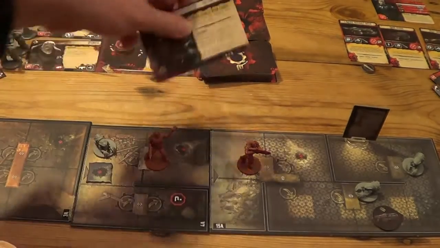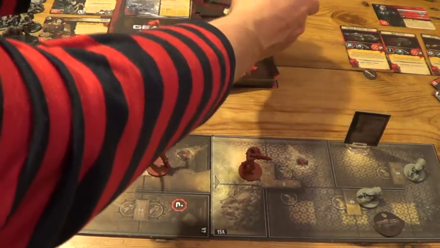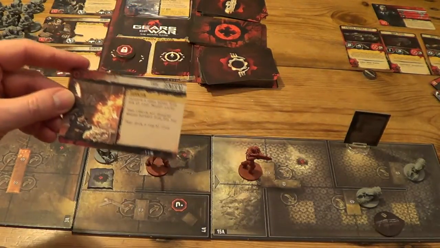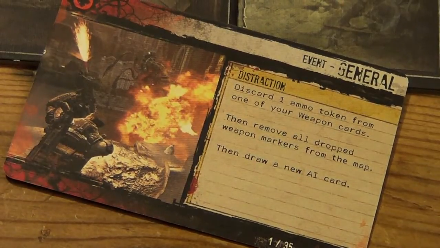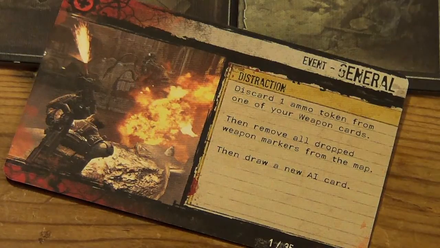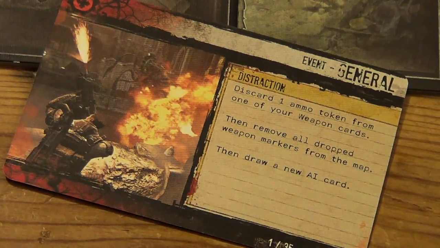Alright. And we get a general event, distraction. I hate this one. You know I hate this one. Remember, it tells us we have to lose an ammo token, which is not good news for Damon right now, given we just spent one. And then remove all dropped weapon markers from the map, which is also bad. And then draw a new AI card.